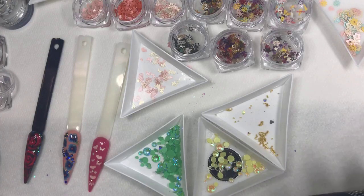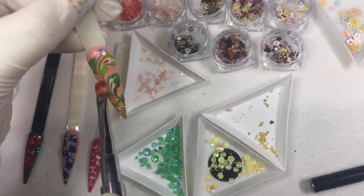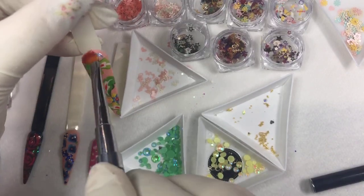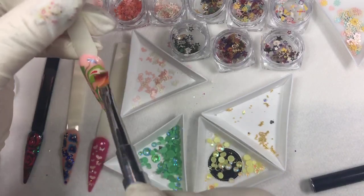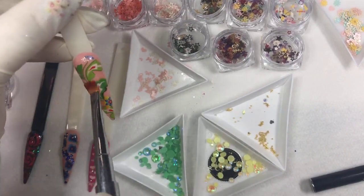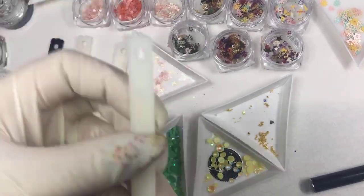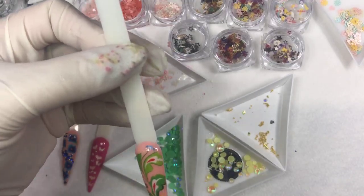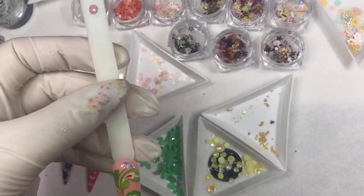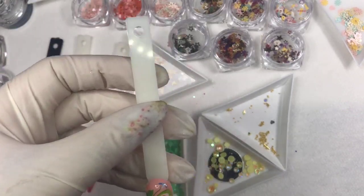I'm so excited. Apply a generous amount of condensed glue gel, because we're going to have a lot of crystals along with the designs, so I want to make sure that I cover everything. They stay nice and thin so you don't even feel thickness at all. Also, after you put the no wipe top coat on, you can place your crystal anywhere you want. So you don't have to worry about whether you put the condensed glue gel on it or not yet.